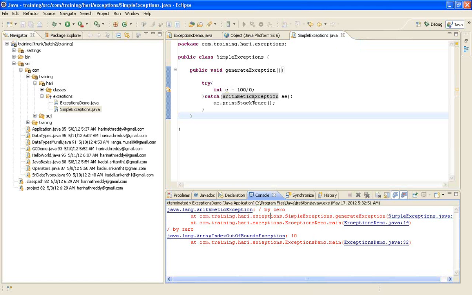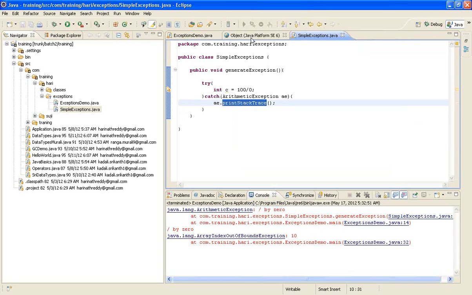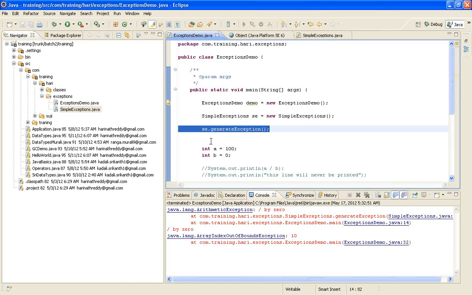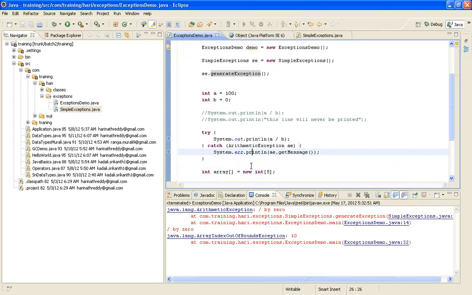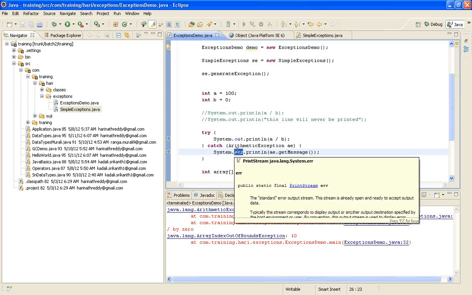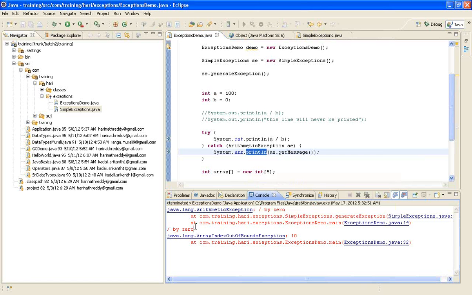Now, because I am handling this exception here, and it's able to go to the next line, and I'm printing, here again you are doing a divided by b, that's 100 by 0. So here what I'm doing is System.err.println. System.out.println will print like normal text. But when I do System.err.println, this prints that in a red color. This output will be in the red color. Okay, that is the only reason.